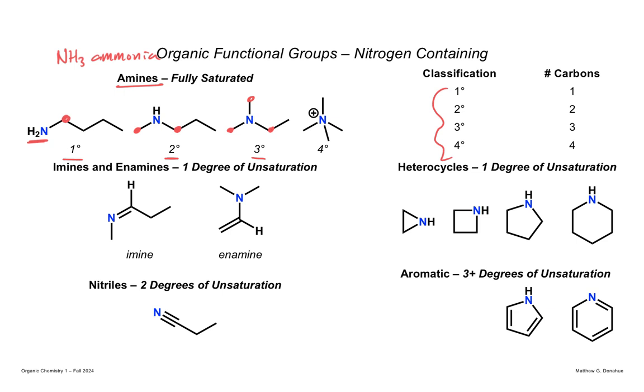So of those 3 cases, primary, secondary, tertiary, the nitrogen is showing 3 bonds. Does everyone buy that? So 3 times 2 is 6. What I'm not showing you, but it's there, is the lone pair. If that lone pair were to form another bond, now you have 1, 2, 3, 4 bonds to carbon. That's called quaternary.